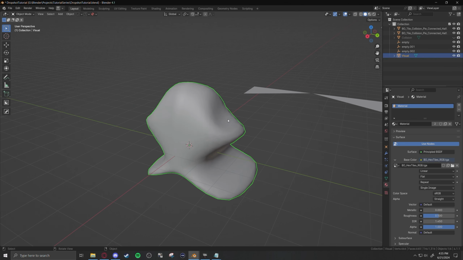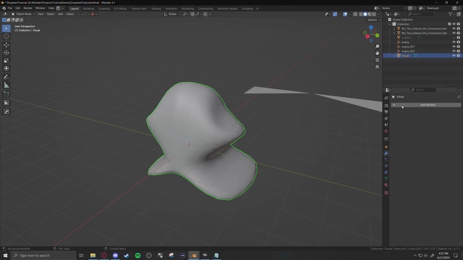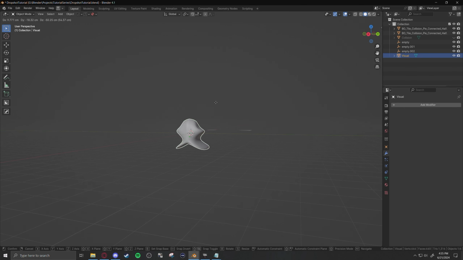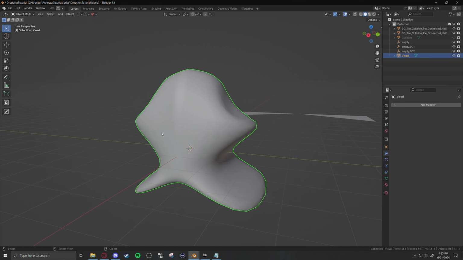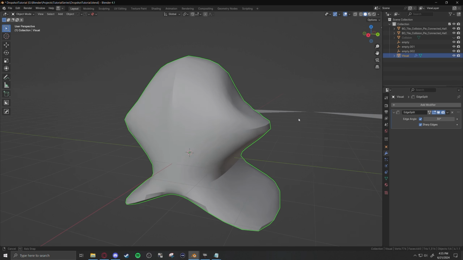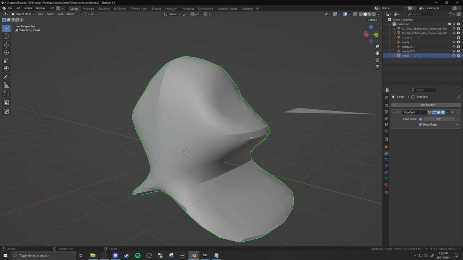All right, now that you've vertex painted it, something to keep in mind is that this is all going to follow as a single mesh because it's one giant face and it hasn't split up. So an easy way to do that is use a modifier called edge split. The problem is that this is going to make sharp edges.